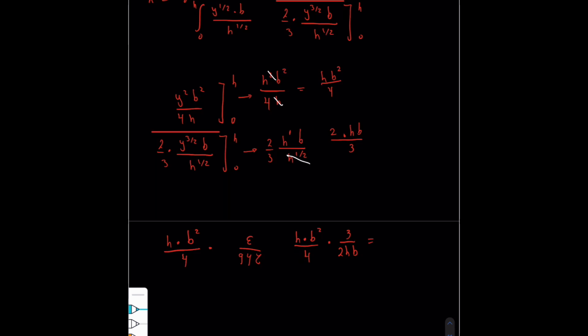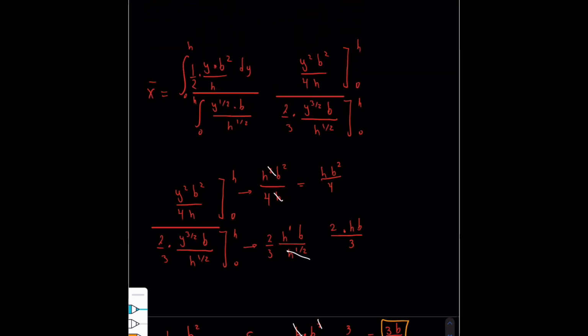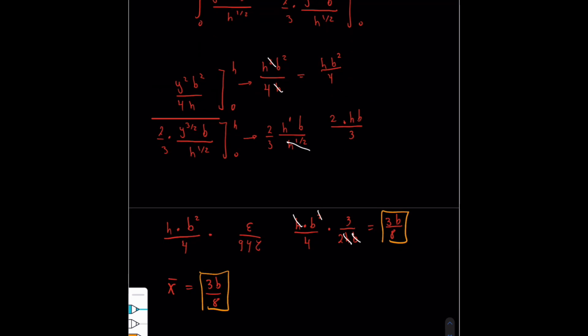Okay, multiplying all this together, we're going to have these h's cancel out. We're going to have 1 b cancel out. And our final answer for the centroid of x will be 3b over 4. Oh, sorry, over 8, because a multiplies 2 times 4 here. This will be our answer for the centroid of x. So x centroid will equal 3b over 8. And here we have solved our example problem for the centroid in x.